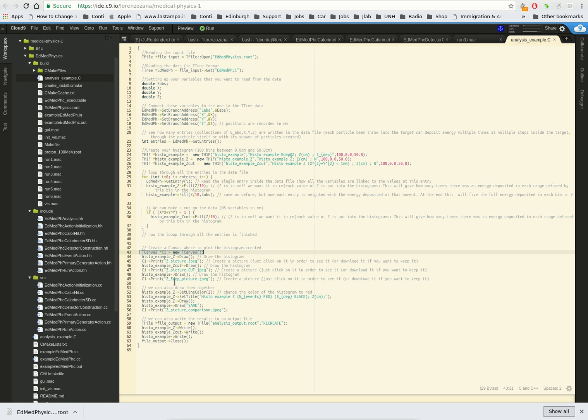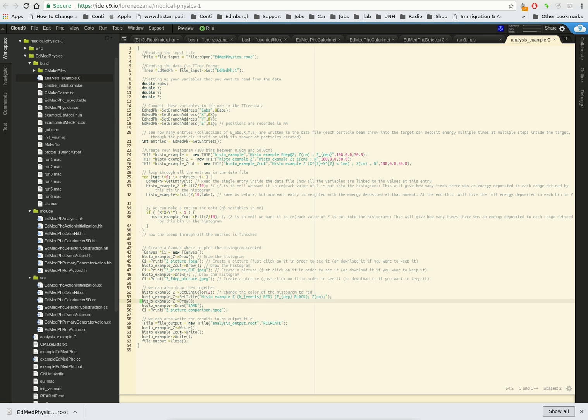For example, we're going to change the color of sample Z to 2, which is mostly red. And again, we're going to change the title to this. Now we have something between energy deposit and end. We don't know that much on the y-axis after this one. Y after the semicolon is left empty, and we say number of events. That's the one that does the split in red. The other one is kept in black, that's the default.